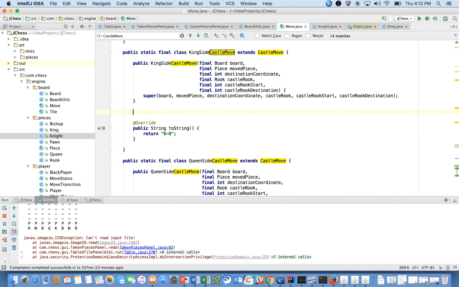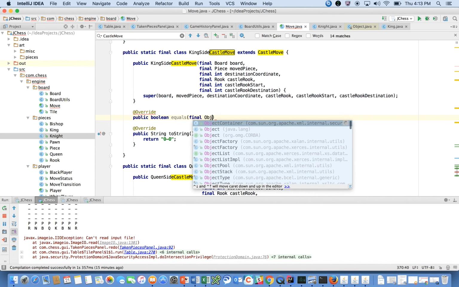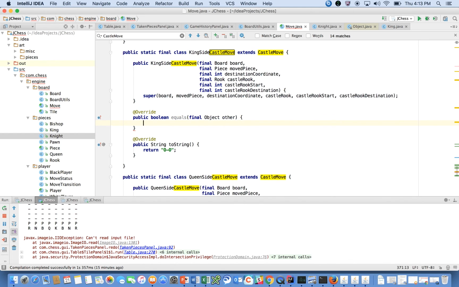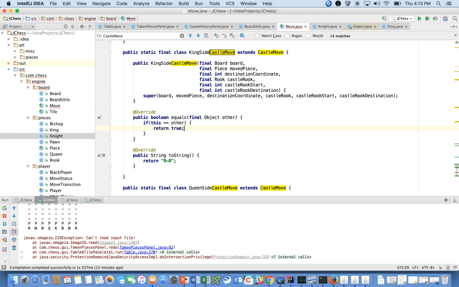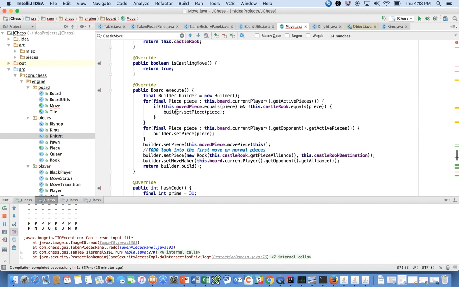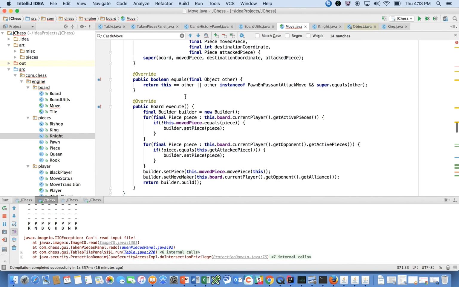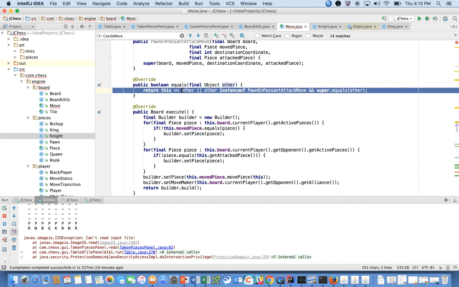I suppose what we could say is this: override public boolean equals, final object other. If this is equal to the other, return true. The usual pattern that we have.